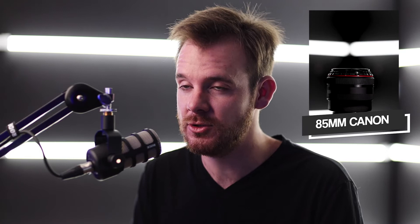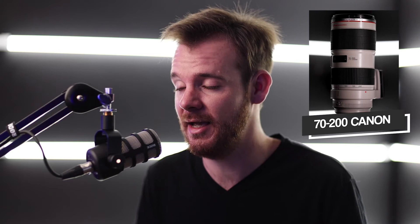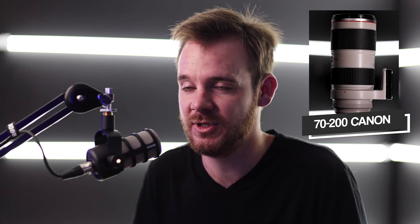On the 85, that thing is pin sharp. When it's sharp, it is sharp — definitely a winner. If you are looking at a perfect prime lens, the 85 is your thing. It's better than the 50mm in my opinion. And then the 70-200 — also perfectly sharp. The level of detail this lens can capture is just amazing. Because it's an f2.8, the depth of field isn't as shallow as the f1.2, but it doesn't help having a shallow depth of field if your person is out of focus. The detail this thing can capture is amazing, and I can trust this lens.